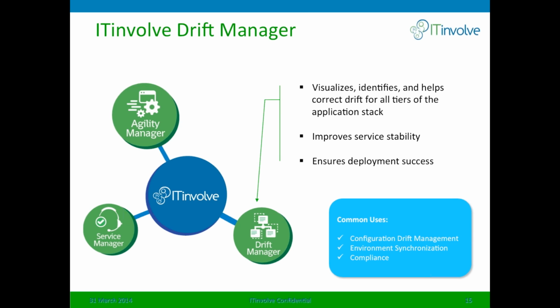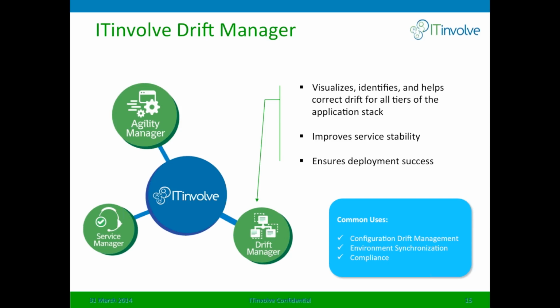As Mike just said, we want to spend a little time talking about the other new offering that's part of Spring 14, and that's ITinvolve Drift Manager. What Drift Manager does is it helps you to visualize and identify drift and then to actually take action to correct that drift across all the different tiers of the application stack where you may be defining your configurations. The net impact is that it helps to improve service stability, because your configurations are running in line with your expectations more frequently, but it also helps to improve deployment success.